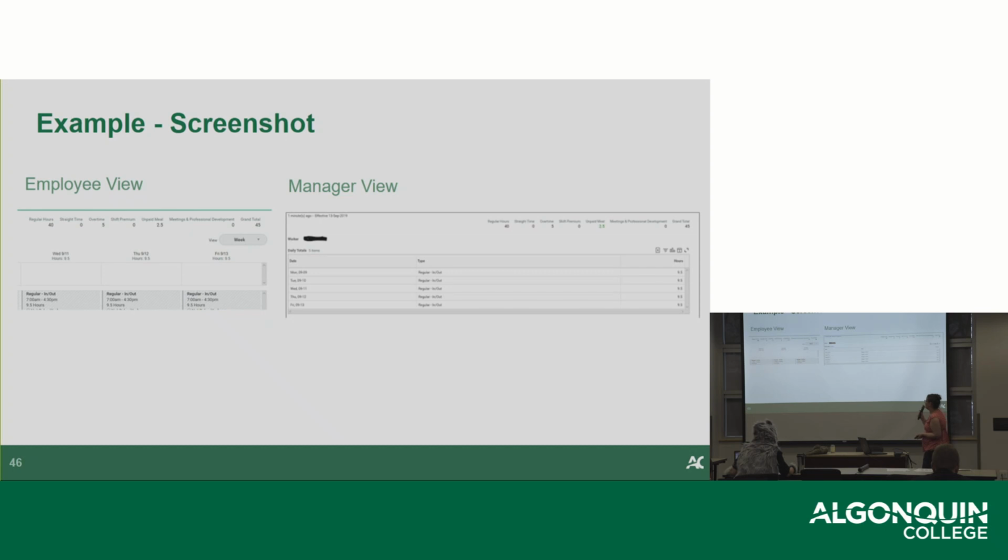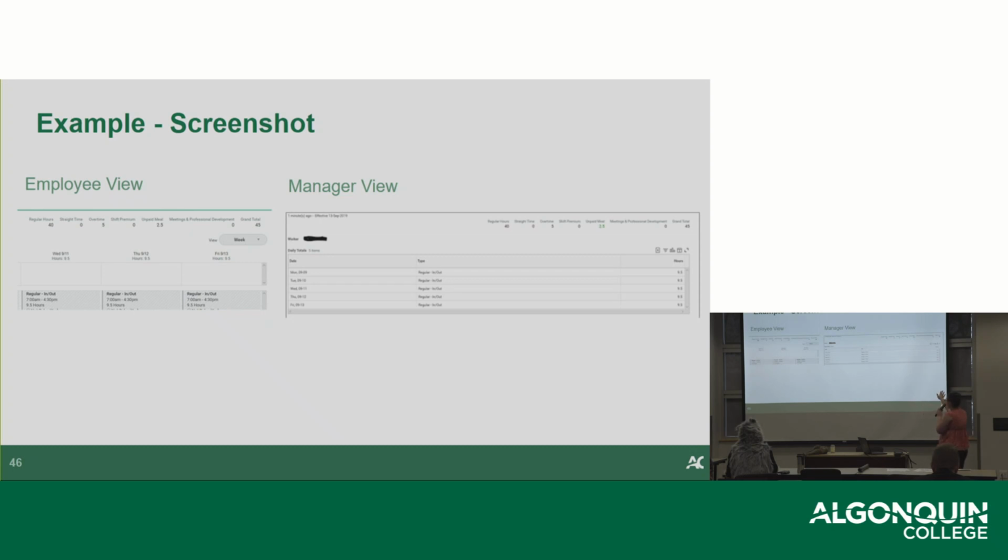And again, sorry, I know it's small, but this is what it looks like. Because there's no code for overtime for someone that has one position and it's regular in and out, that's what you'll see as the reasons for the time entry. So I've included the employee view and the manager view. You can see that on the employee view, they've entered 45 hours for their week, and 5 hours are under the overtime column and 40 are under the regular.